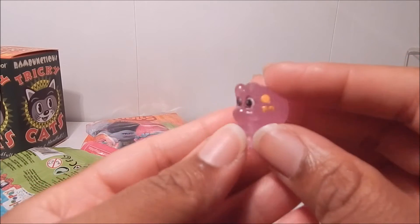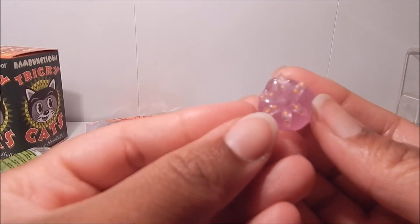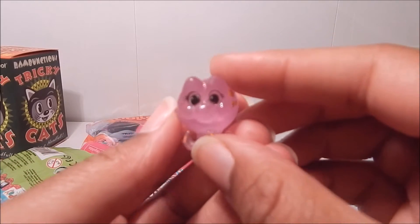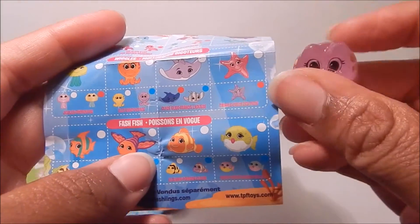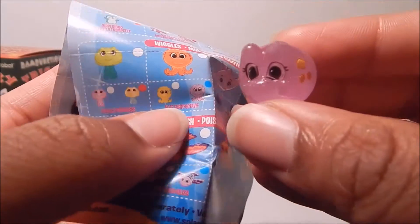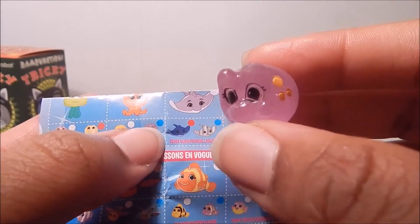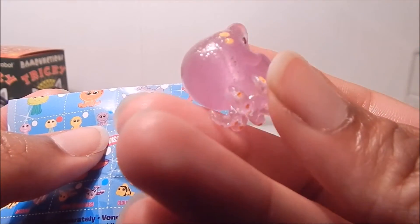First up is this little glitter octopus, which is adorable — I think this is so cute. It has these little orange spots on the side and on the bottom, and other than that it's like this pink glittery gel. Really sparkly. It looks to be one of the Wiggles — this octopus here, LE8 I believe is the name. And this seems to be the ultra rare version. With the blue dot meaning ultra rare, so already good luck with this one. I love the pink glitter on that one.